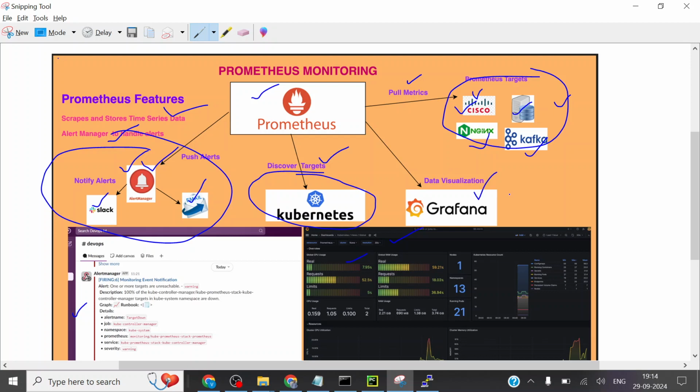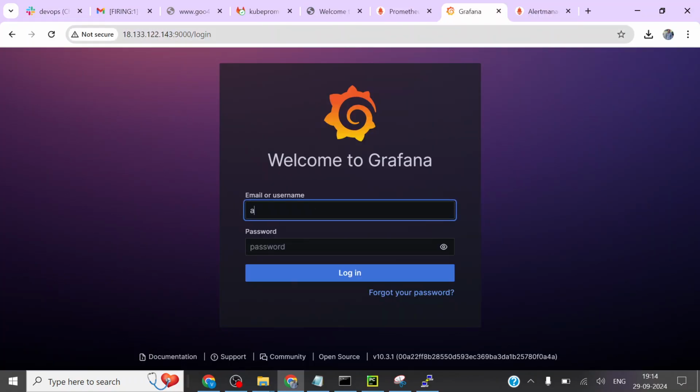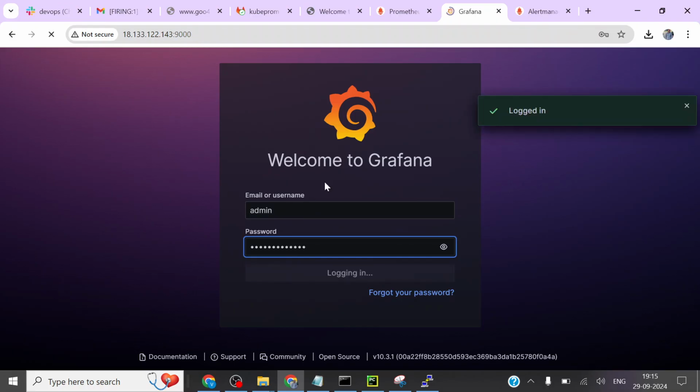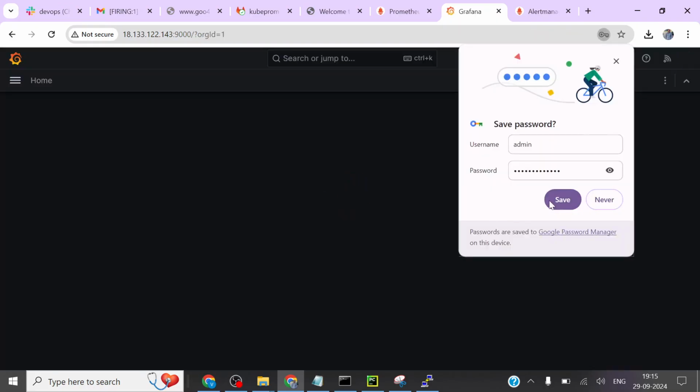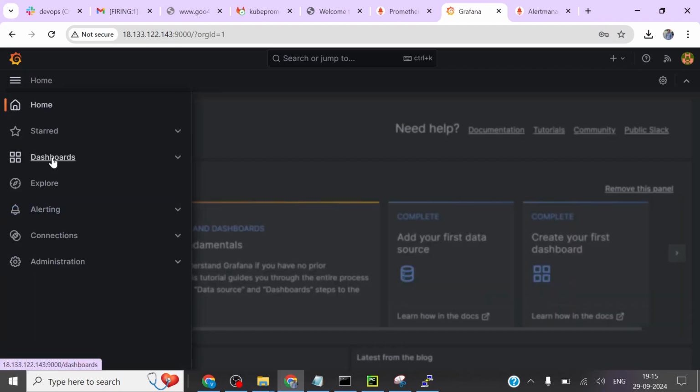Now we will speak about Grafana. How can I interpret my data? For instance, I know Prometheus is monitoring the Kubernetes and storing the data in Prometheus itself. I need to visualize it, right? That's the purpose of Grafana. I have installed Grafana along with the Prometheus operator. It's a default dashboard, with default username and password. So by default you can go to the dashboard.